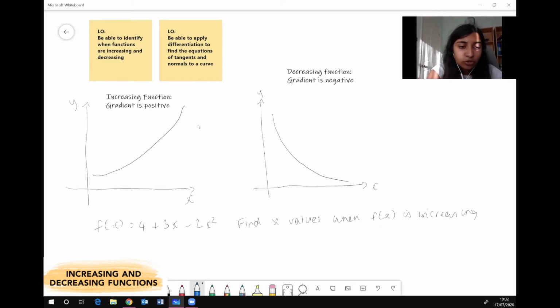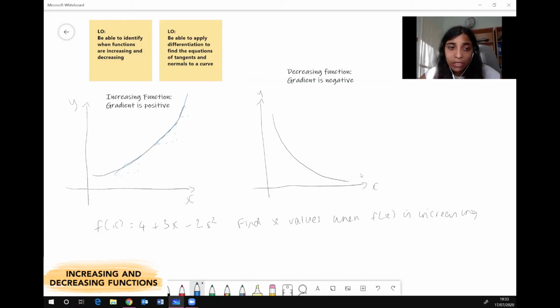So if you were to draw tangents of this curve like this, then you see for each of these you just have a positive y over a positive x. That means that the gradient of the tangent at different points of the curve is all positive. So for an increasing function, you always remember that your gradient is positive. And a decreasing function, on the other hand, is one that curves downwards like this, and it's when your gradient is negative.